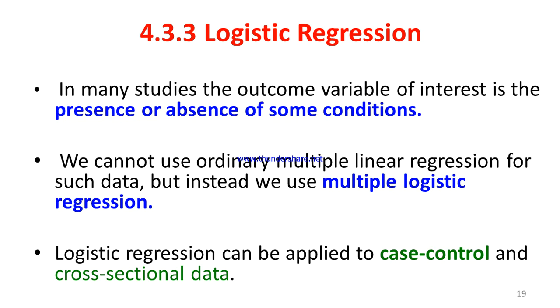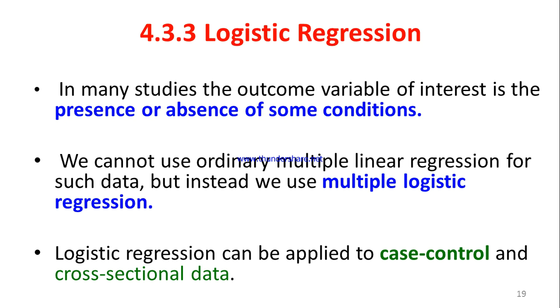In this slide, we try to look at logistic regression. First, what is logistic regression and how is it different from the type of regressions that we have seen earlier? Logistic regression is a model used to look at the effect of one or more independent variables on a categorical outcome variable. In the previous types of regressions, our interest was to look at the effect of one or more independent variables on quantitative outcome variables.